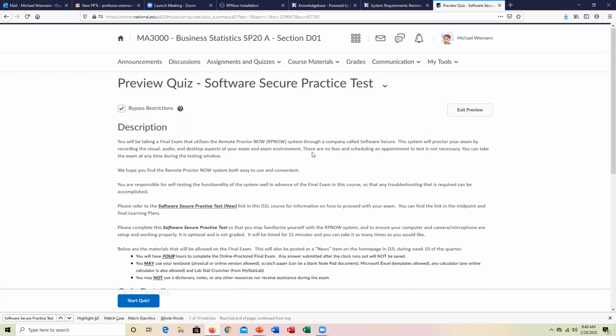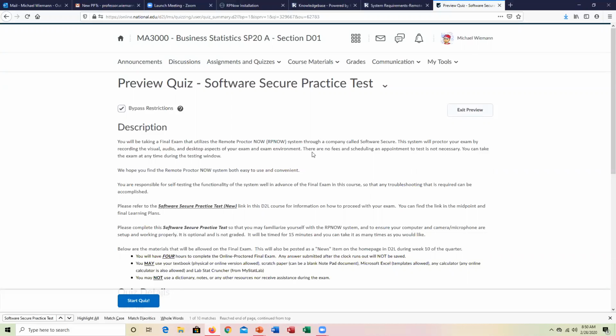Enrollment into MyMathLab or MyStatLab has to be completed as well. And this is the same for business stats or quantitative reasoning. You'll see that announcement out there, and it'll give you the steps that you need to do to complete both of those items.